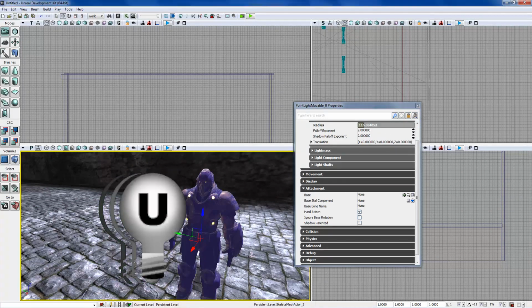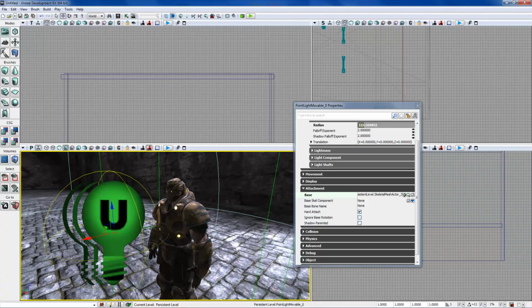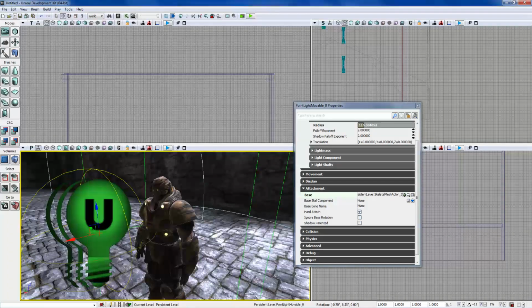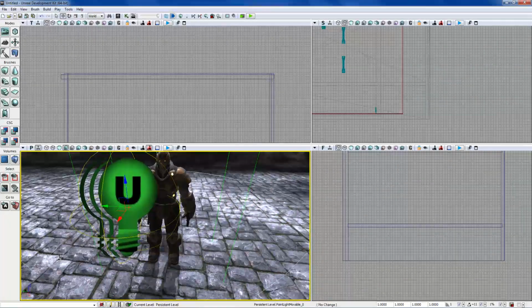And what that does is makes it so even though you select this thing, this is still showing the properties for the light. So we can just go down to base here and click the add use selected in content browser or something like that. And it just uses what you have selected. So you can go back to this, unlock it. And you can see a little line that's drawn right to the character. And there we have one of our detail lights.